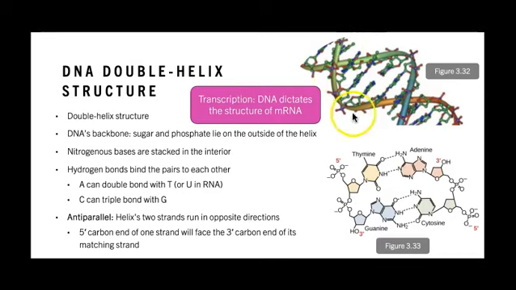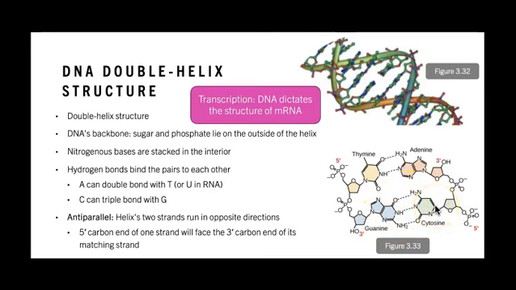Let's focus on DNA first. This is going to be a double helix structure where we see that DNA backbone that we talked about, meaning we've got our deoxyribose sugar here and the phosphate on the outside, and those nitrogenous bases are going to be found more in the interior. Now notice that they are facing one another, so they are going to create hydrogen bonds with one another in order to give more stability to our DNA structure. So we'll see that adenine will always bind with thymine, creating a double hydrogen bond, whereas cytosine will always bind with guanine, forming a triple hydrogen bond. So this is our stronger bond here.